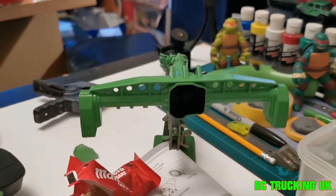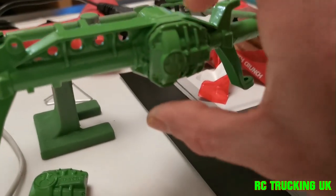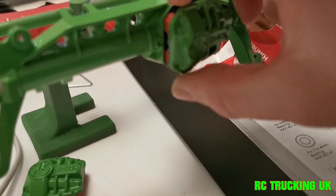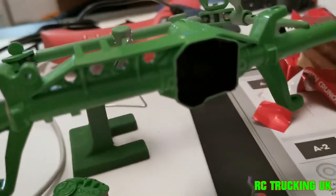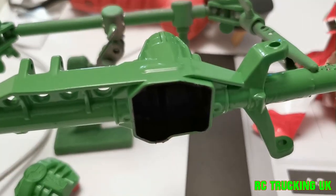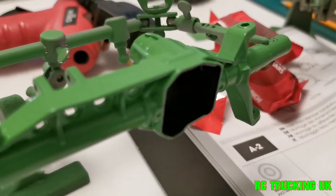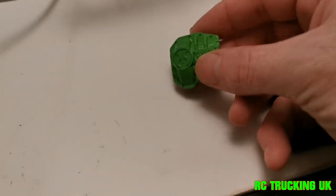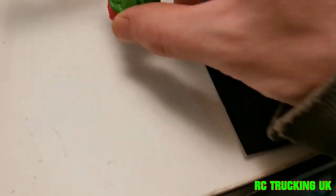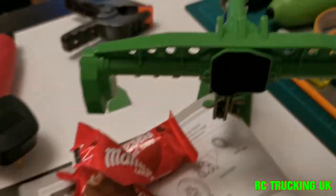So I'm now there painted — you can see where the masking has done its job. Just removing the diff covers, it should just slide out. There we go, just a bit of the rubber band stuck. There we go. And we're peeling free from in there right through. Just in case, peel this little bit of band off here now. So that was basically just used as a mask. But yeah guys, looking good, nice and shiny. To the next phase.